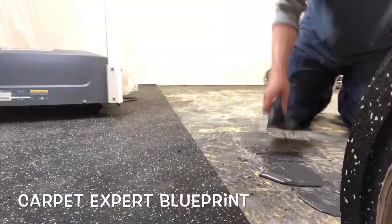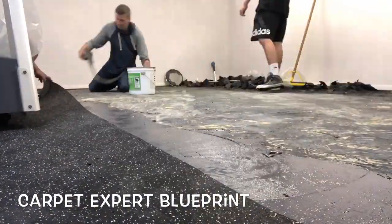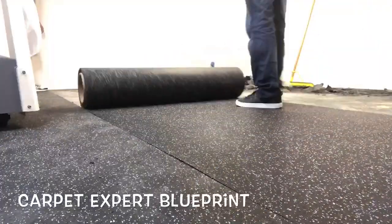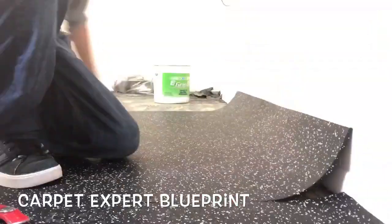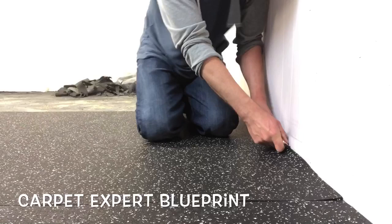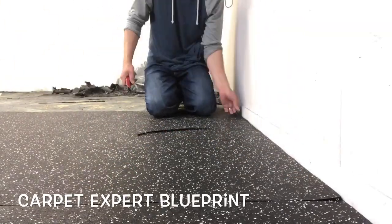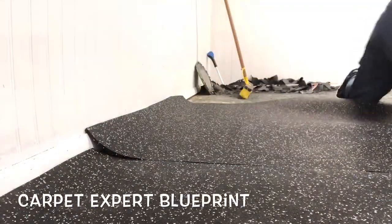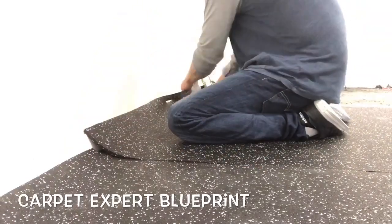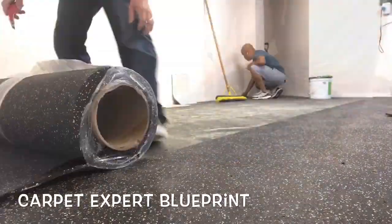Next, back to some rubber flooring here. Like I said, stuff's super heavy, so have your guy help you lift it up. I like to glue the seams with the appropriate adhesive. Go ahead and roll the next sheet down, pull the seam together so you're good to go, and then you just rough cut it in. Then do the final trim on it so it's nice and tight to the wall. Everything moving along appropriately — cut it down so it's manageable, push those seams together, make sure everything's tight because once it's down, it's done. Rough trim it, and then give it the final trim so everything is beautiful.